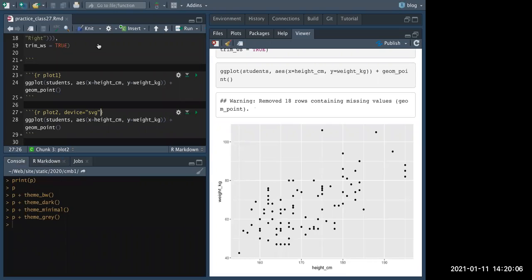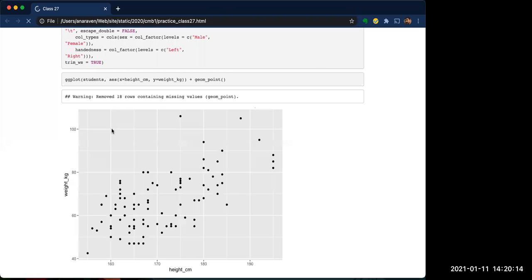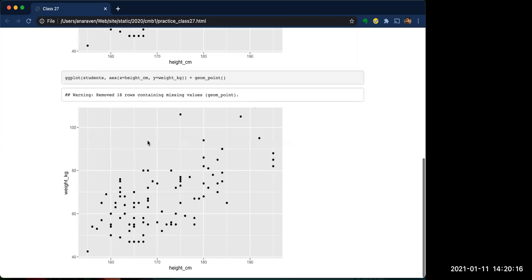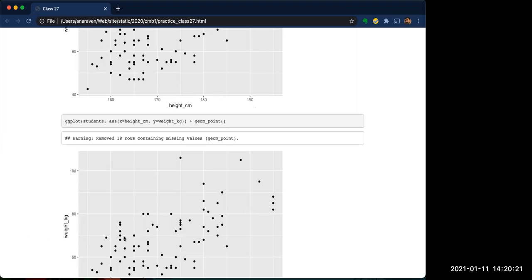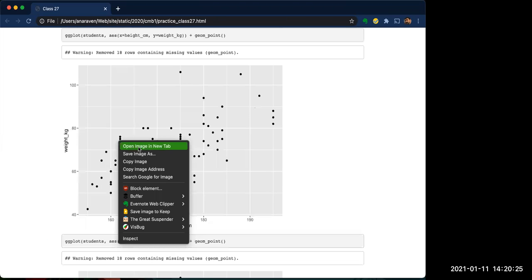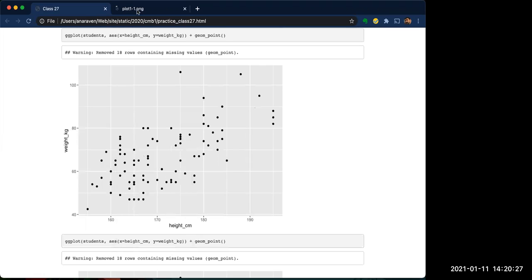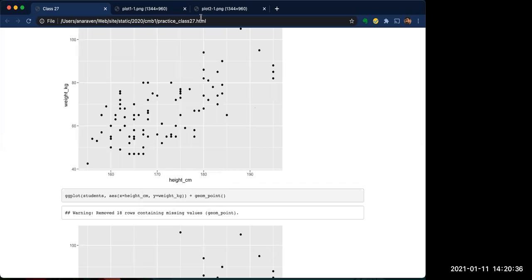Okay, if everything goes right, let's see what we got here. Updating here. So this is figure 1 and figure 2. They look very much the same. Maybe a little change, if you are careful, you will see. And the main difference is that when I say open a new tab, the first is plot 1 PNG. You see, I chose the name. And in the second, I choose open image in new tab, and this is plot 2 PNG.